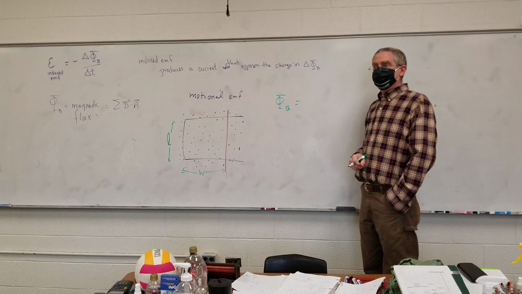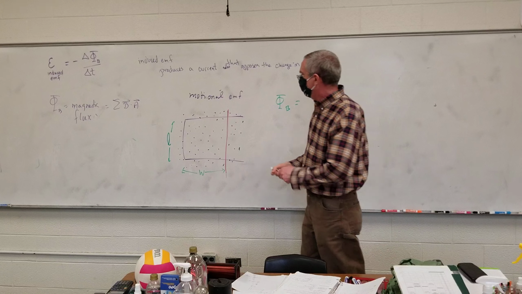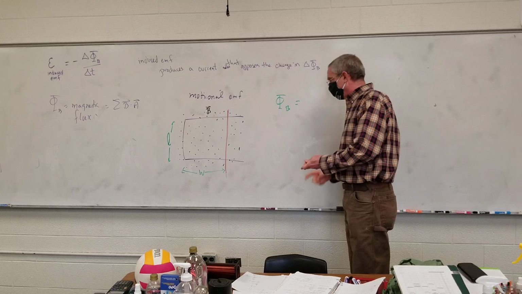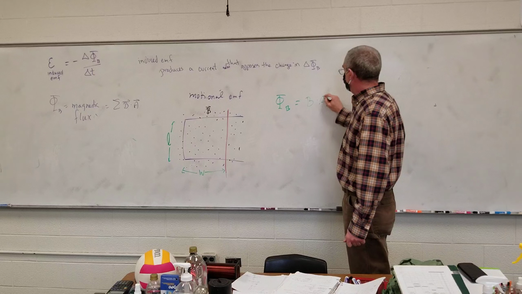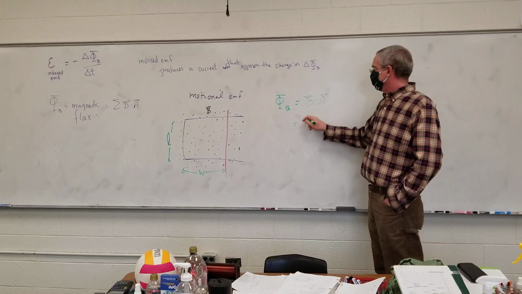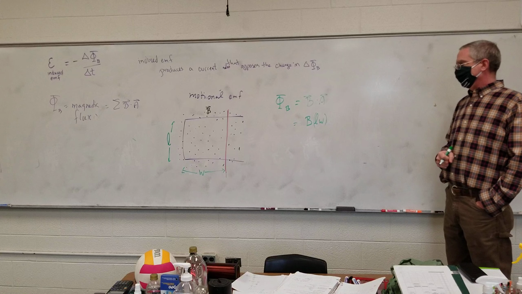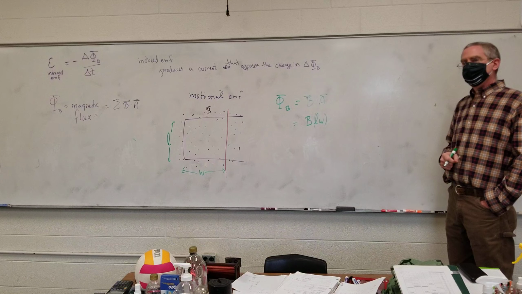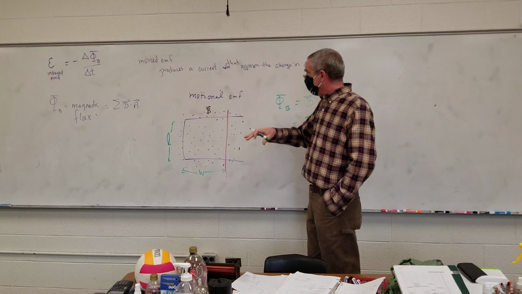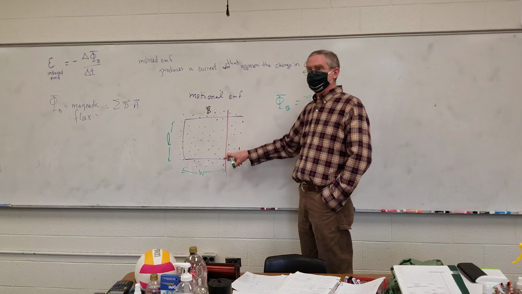Do you need numbers or? It's still B times A. And what is A? Is it L times W? Yeah. So our magnetic flux, B dot A, is just the magnitude of B times LW. So even though that's an open shape, it's still going with the standard area? Right, the area can change easily by moving this wire here, but this is still a closed loop. Okay.